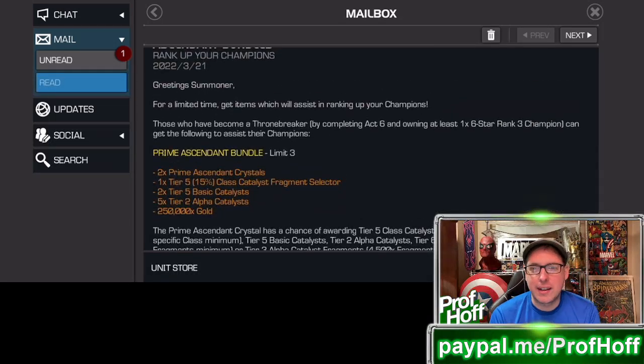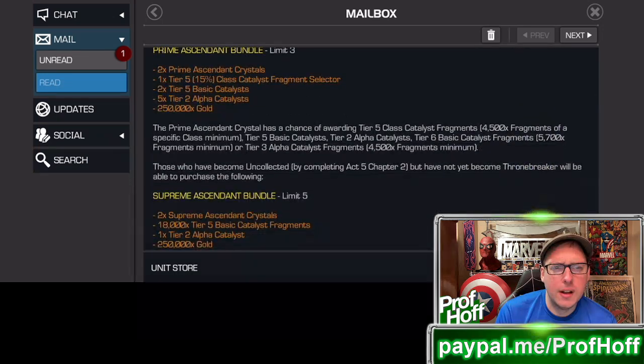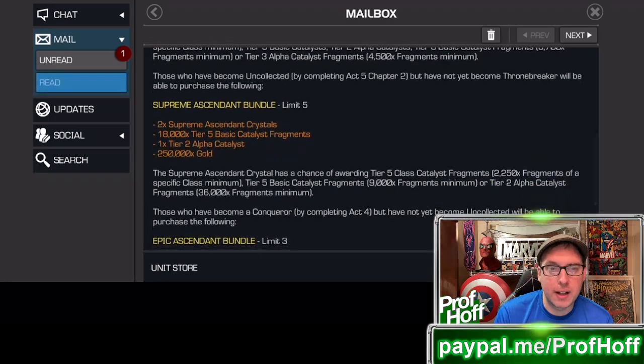Let's just take a wild guess, assuming you don't know it. How much do you think Kabam's charging? I'm gonna say at least $50 for that. Unfortunately, I feel like that's retail price, although it should be at least a 20% Tier 5 Class Catalyst Fragment Selector for that price. And then uncollected 2 Supreme Ascendant Crystals, 18,000 Tier 5 Basic Catalyst Fragments, 1 Tier 2 Alpha. That thing should be a maximum of $20, but my guess it's probably higher than that.